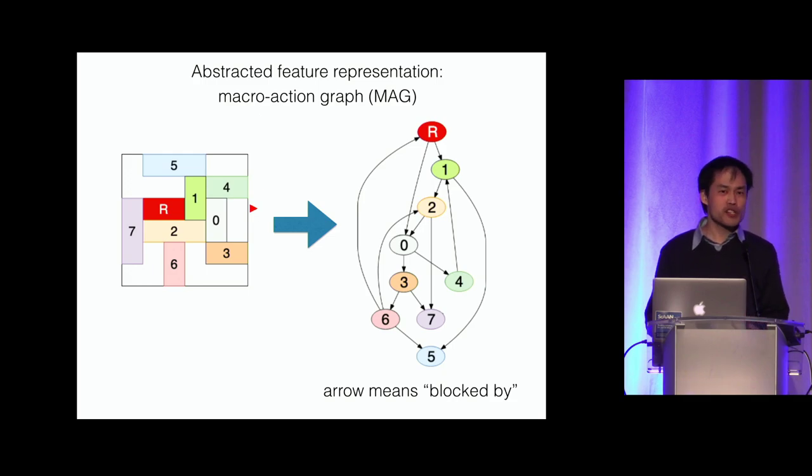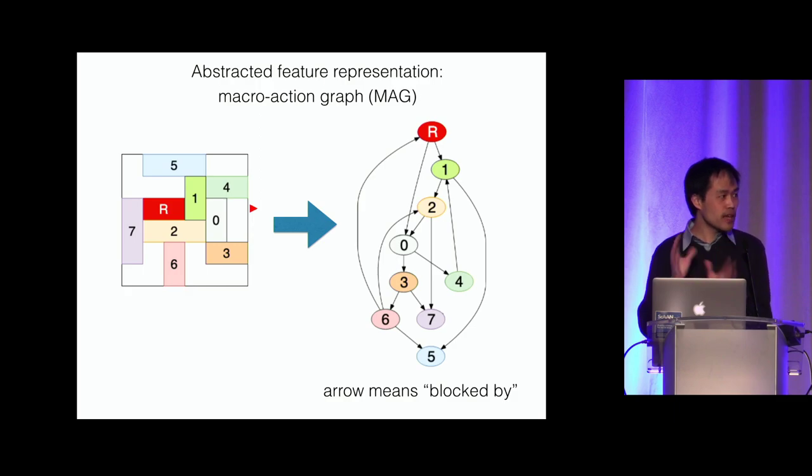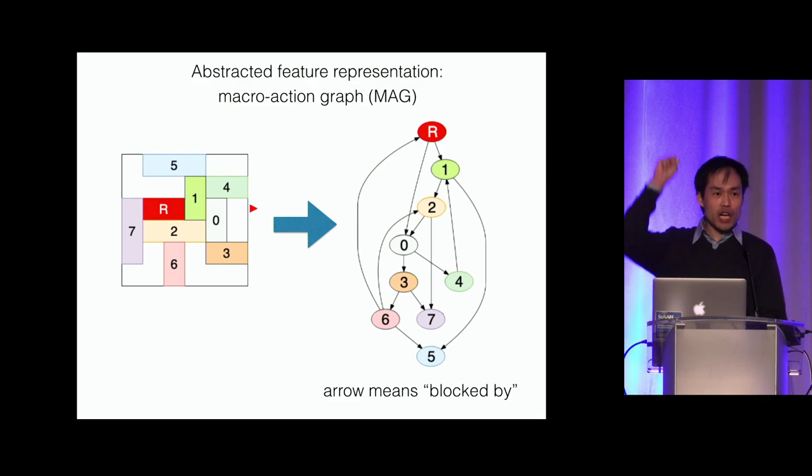Now, what are the features here? We'd love a more principled way of detecting features, but for now we've intuited what would be a useful feature representation in this task. What matters in this game is cars blocking other cars. So we take the board position and translate it into a graph structure. We start with the red car and ask, what are the cars that are blocking the red car from going down the exit? That would be car 1 and car 0. So you draw an arrow from the red car, R, to 1 and to 0. Then 1 is blocked by 2 and 5, so you draw an arrow from 1 to 2 and from 1 to 5, etc.